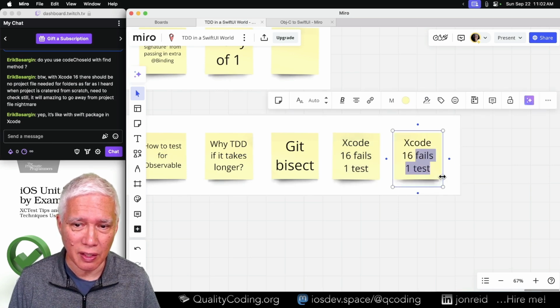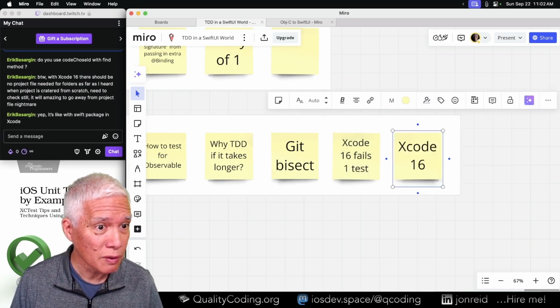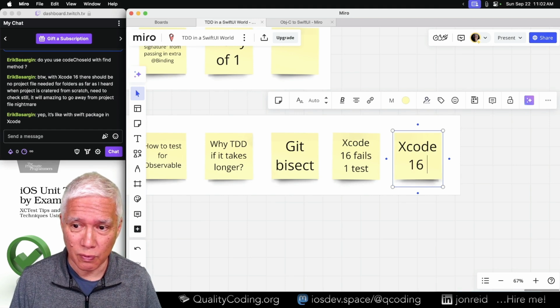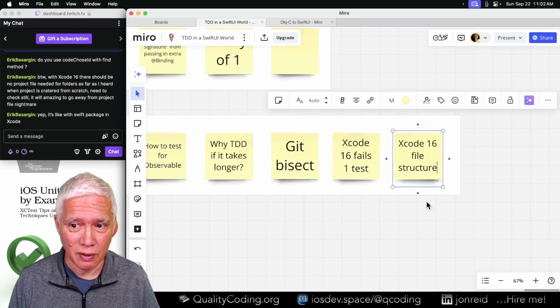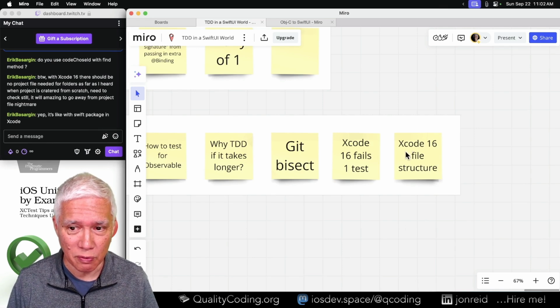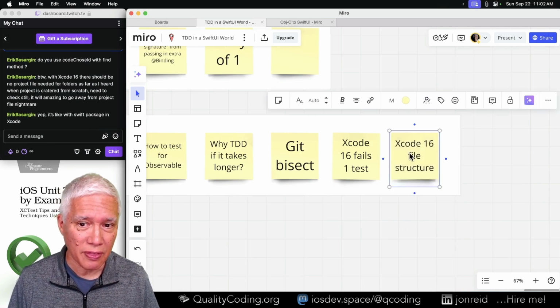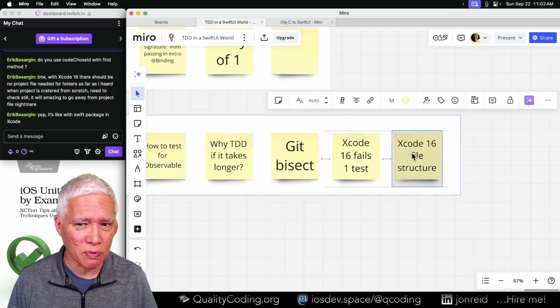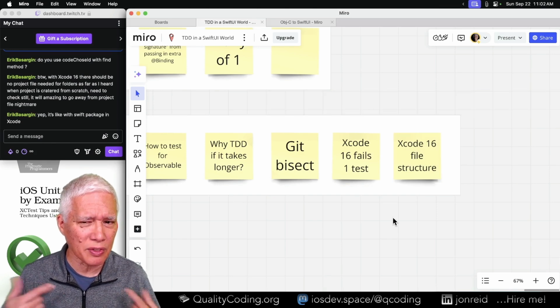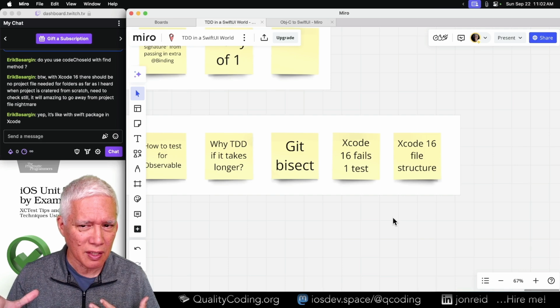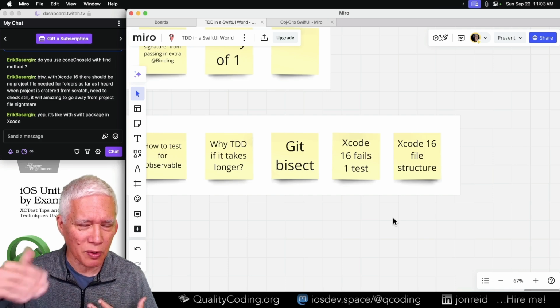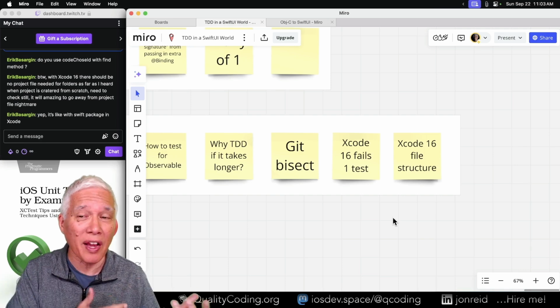Xcode 16 file structure as something new to try out. I don't think it's backwards compatible, so if you used Xcode 16, you wouldn't be able to then use that file structure. I don't know, I haven't tried.